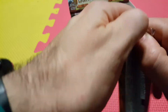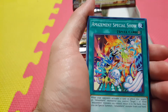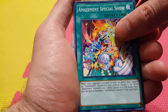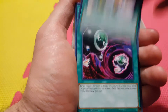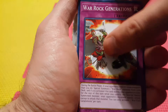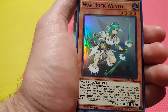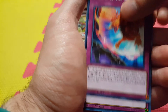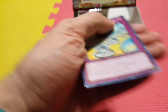This is the last pack on the right side. DDD Super King Maxwell. Amazement Special Show — new support for the Amazements. One Curry Way. War Rock Generations. War Rock Wento — another new monster for the War Rocks. I think the support they're getting in this set is actually really good; it's going to do some stuff. Screams of the Branded. Another One by One. Another Black Eyes. And Attraction Rapid Racing. That completes the right-hand side.